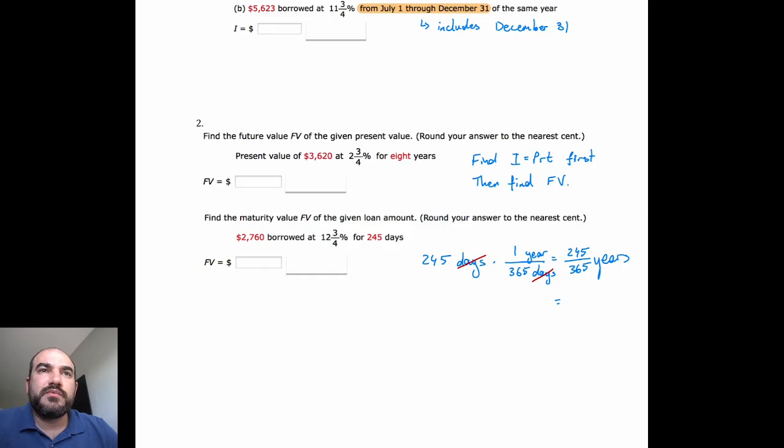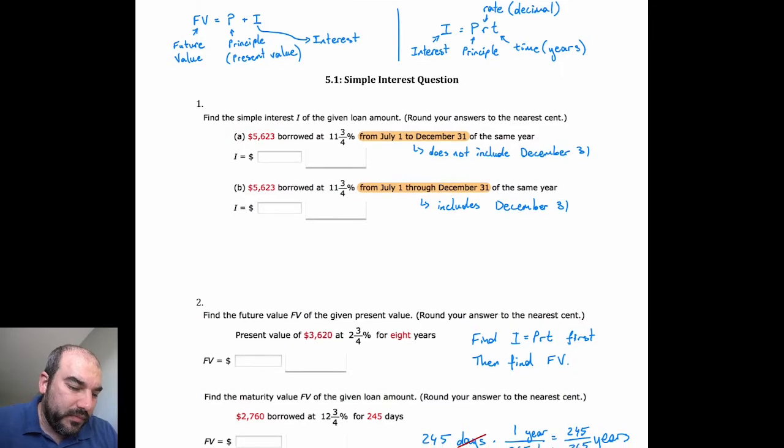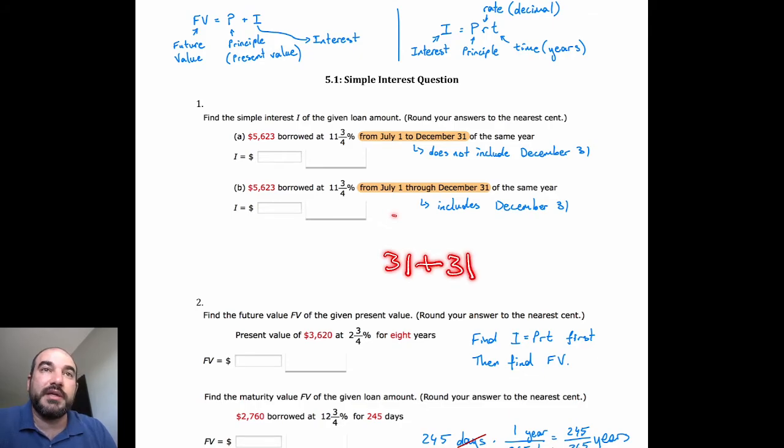I had a question about how we count the days for problem 1. You're going to need to count month by month and figure out how many days are in each month, and then add those together. Like July has 31 days, so if you have all of July counted, that's 31. And then you'd have August, which is another 31 days. You might need to look at a calendar to figure out how many days are in each month, but you're going to want to add those up. You don't really have another choice there.